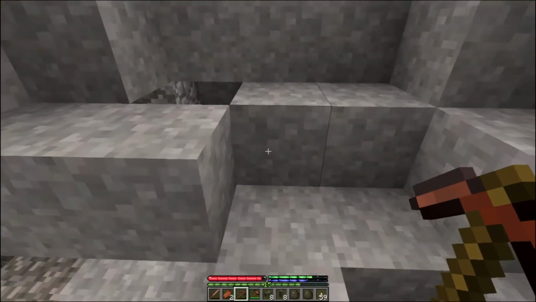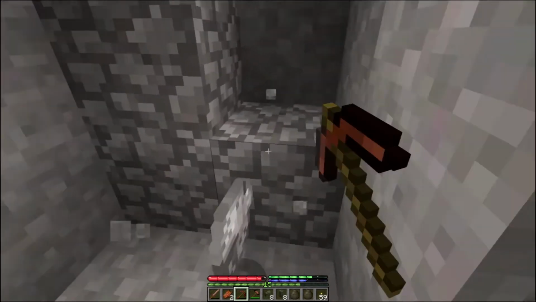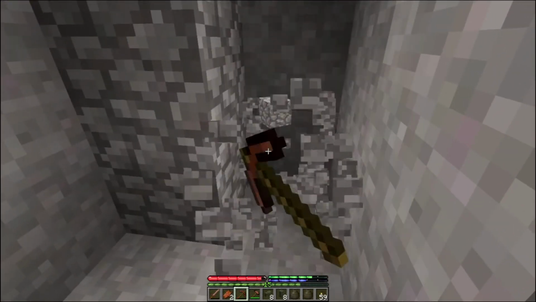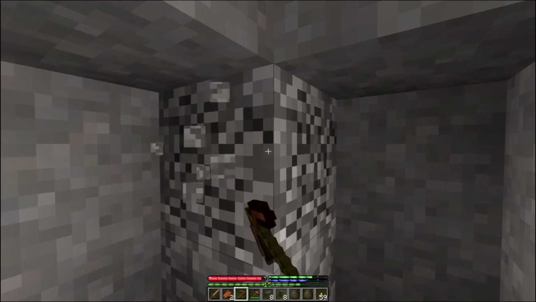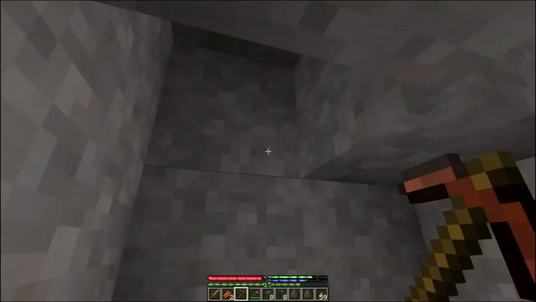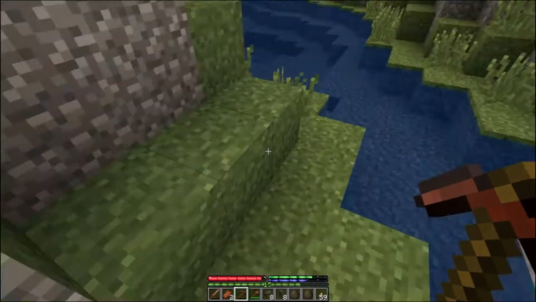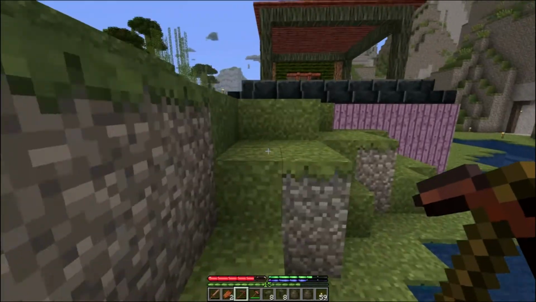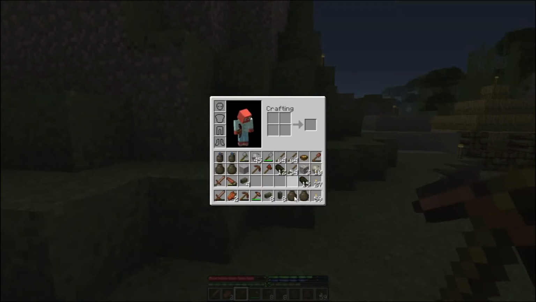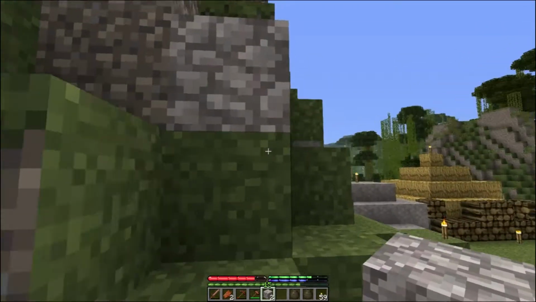Let's take this guy out so that I can get a smooth stone block. Okay. Really? I thought that was like a giant sound of cave-ins. What's going on? Seriously, only 3? Usually it doesn't make that big of a sound. In fact, you can hear the sound. No.